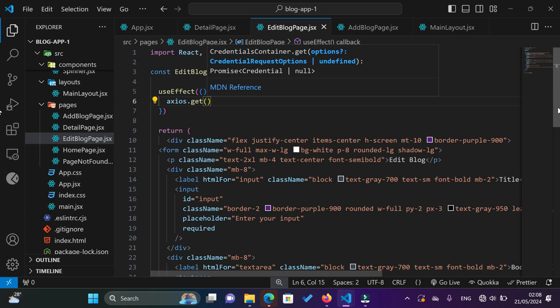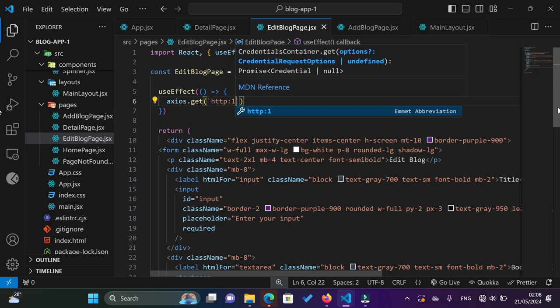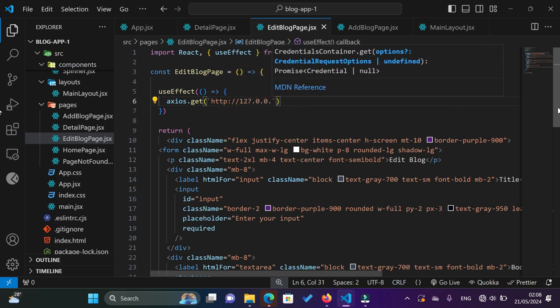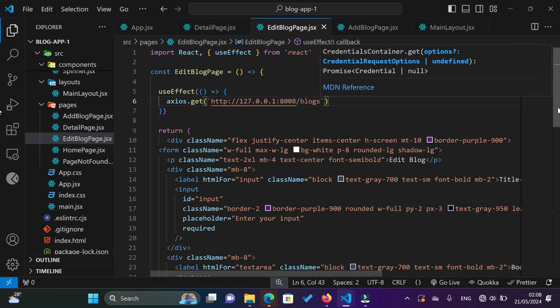I'm going to use template literals. So I'm going to say HTTP, and then 127.0.0.1 port 8008 /blogs. Then I need the blog slug, right? So I'm going to pass that here.